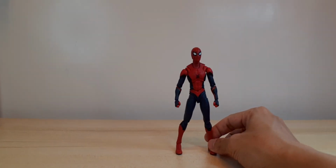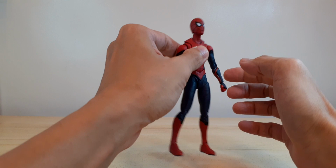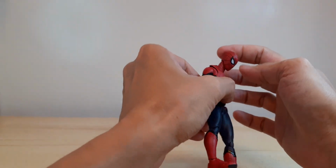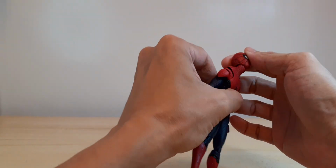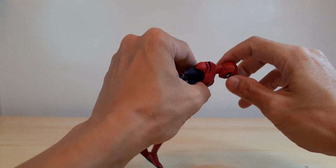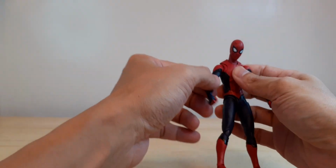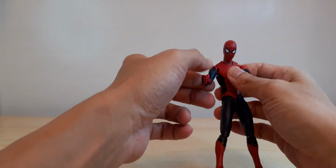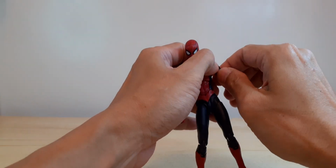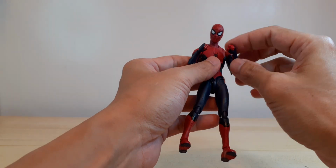He is not standing properly, but it's not just loose on the torso, but let's check the articulation. So you've got your head, no side to side, just up and down. Neck also, our butterfly joint on the shoulders, tight, very tight. No bicep swivel, just the double jointed elbows.